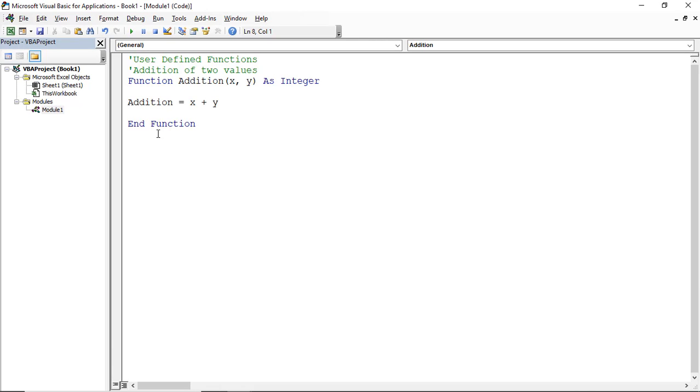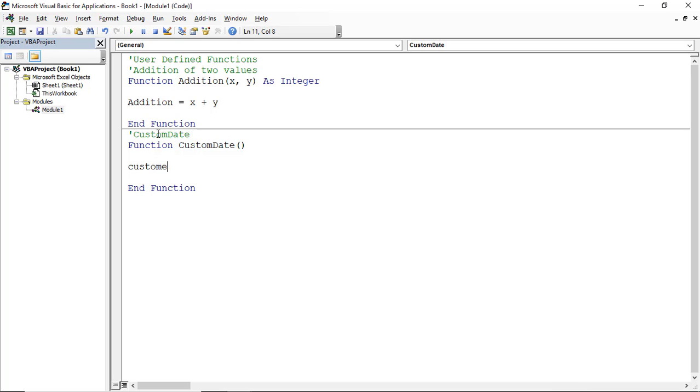So here we'll take a custom date. Here also I'm taking the same function name, custom date, without any arguments. Press enter. Now custom date is equal to, I'm taking a format, so that is a date format.